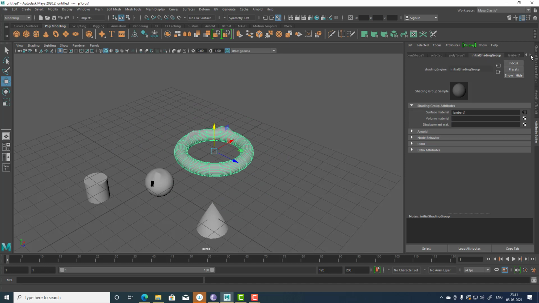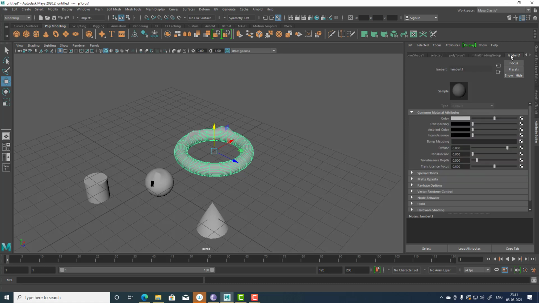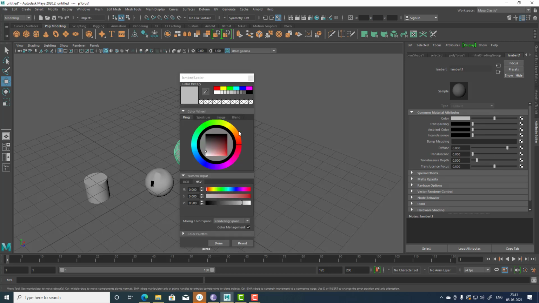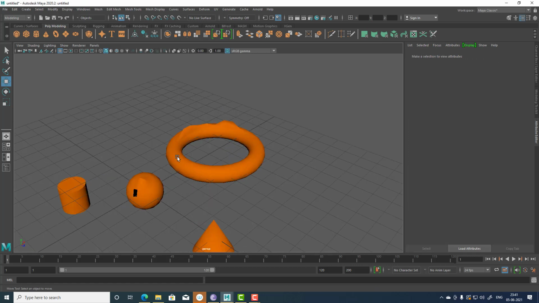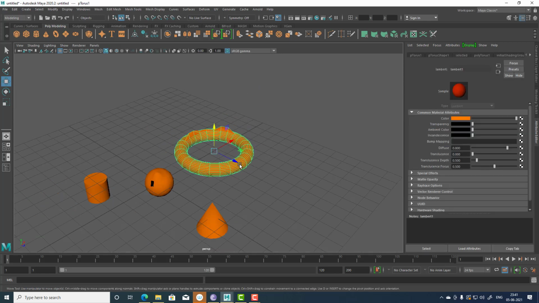Then I will click further and it will access the settings for the Lambert material. Alright, so that's how it works.